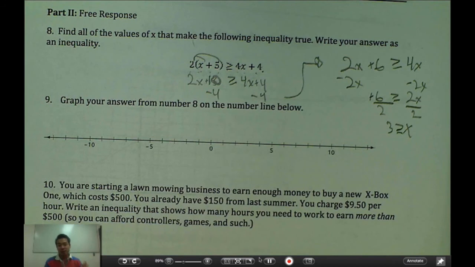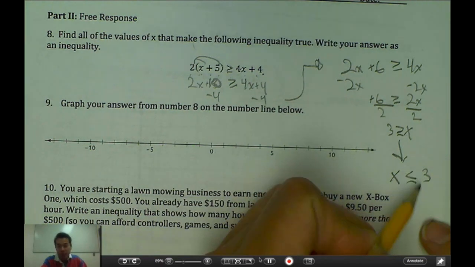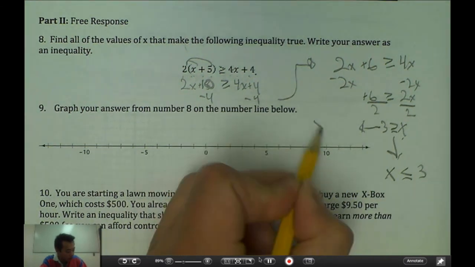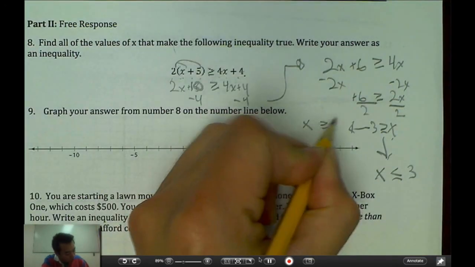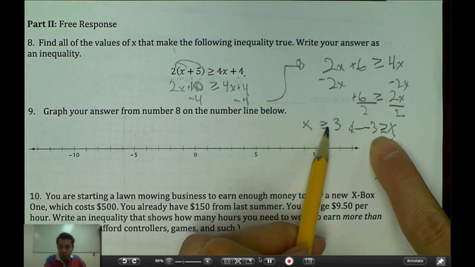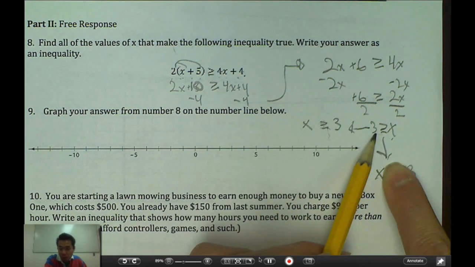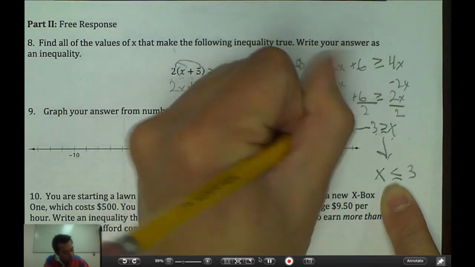It doesn't matter which side the x is on, just make sure that you always carry the inequality symbol. In this case, the alligator is eating the 3, so make sure it's always opening towards the 3. Some of you actually wrote this and changed it to something like this. Because you want your inequality symbol to be pointing the same way. Be careful. That has nothing to do with this. The inequality symbol doesn't matter where it points. What matters is where it's opening up. So if it's opening up after you did all this fancy work and it's opening towards the 3, then it better be opening up towards the 3 when you flip the variable on the left side.